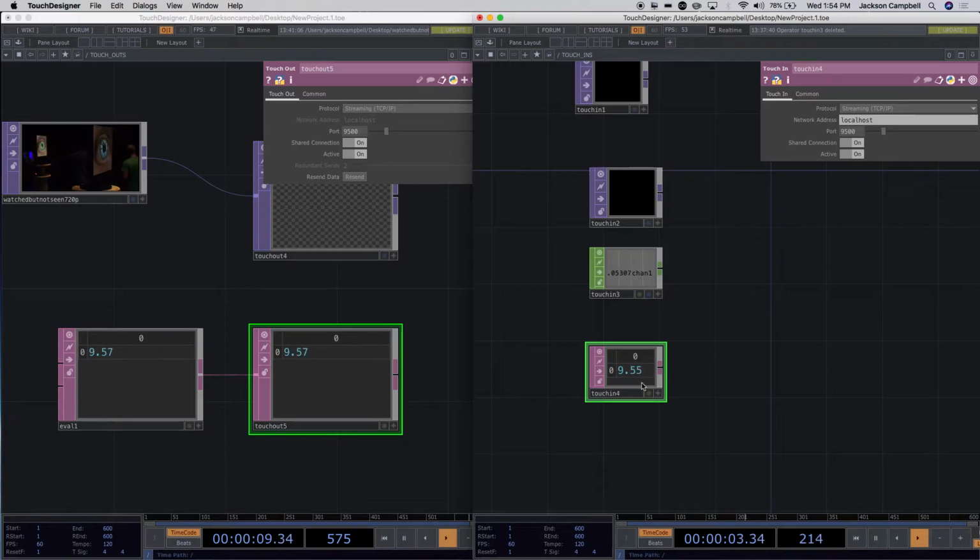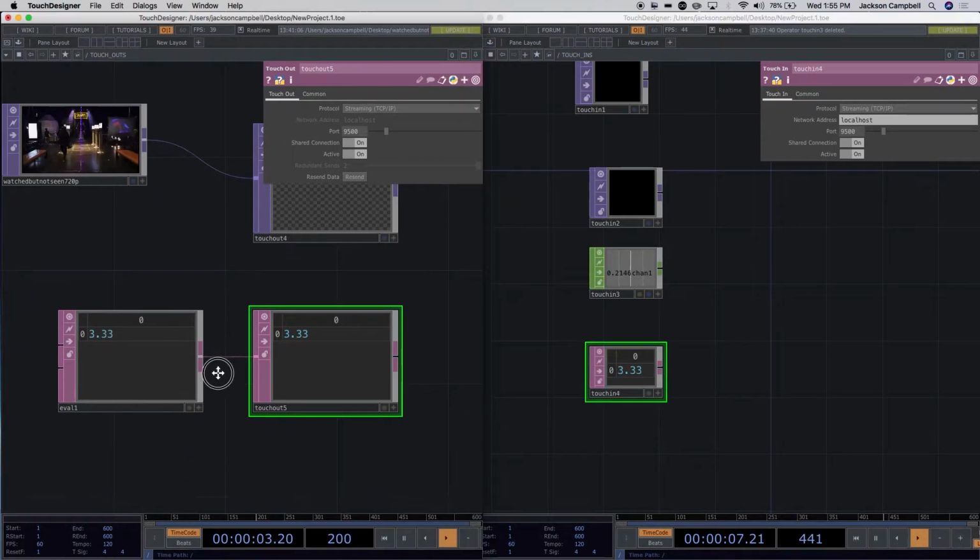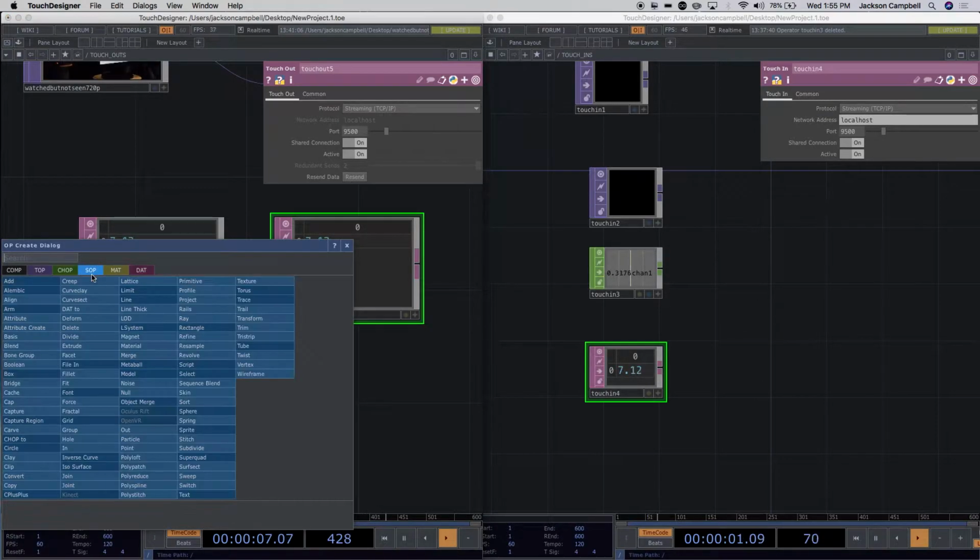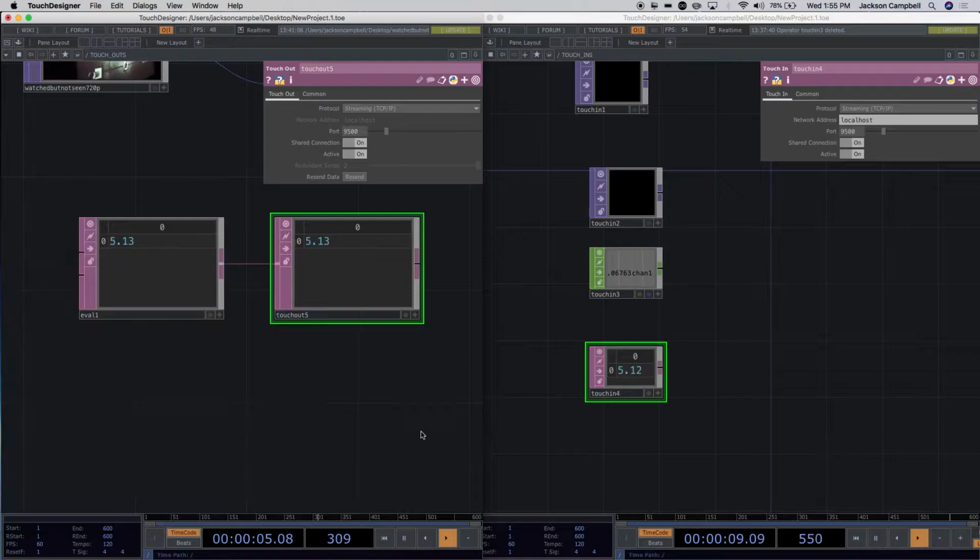So you can send DATs, and do they have it for TOPs? I don't know. Maybe for SOPs, I mean. No, it wouldn't make sense because a SOP isn't pixels. A SOP is a collection of vertices that you're rendering in some way. Now, if you did want to send something having to do with a SOP, you could convert it to a CHOP and then send it across, and then take that data and use it for other things like positional instancing of other SOPs. Maybe we'll do that if we have any extra time. For now, I don't think it's worth it. Okay. So that's about it for the Touch Outs.